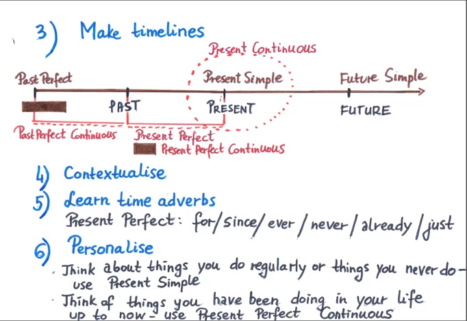Tip number 4, contextualize. To contextualize means to consider something in its context, that is, the situation in which it exists or happens. Here it's about thinking and being aware why particular tenses are used where they are used. Reading will help you contextualize the tenses. Every time you are not sure about why a particular tense is used when you read something, you should stop reading and think about it, check it, and find out why. Take your time, don't rush, develop your abilities and linguistic awareness.